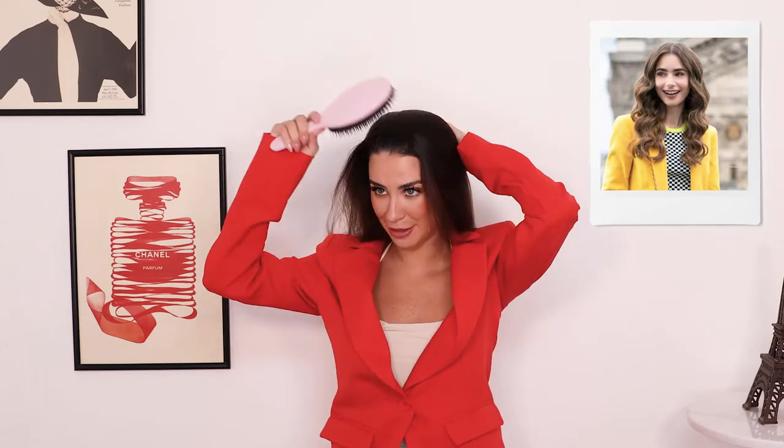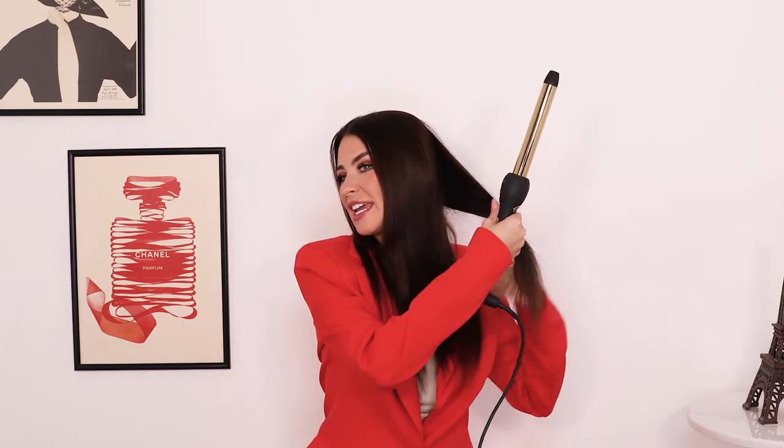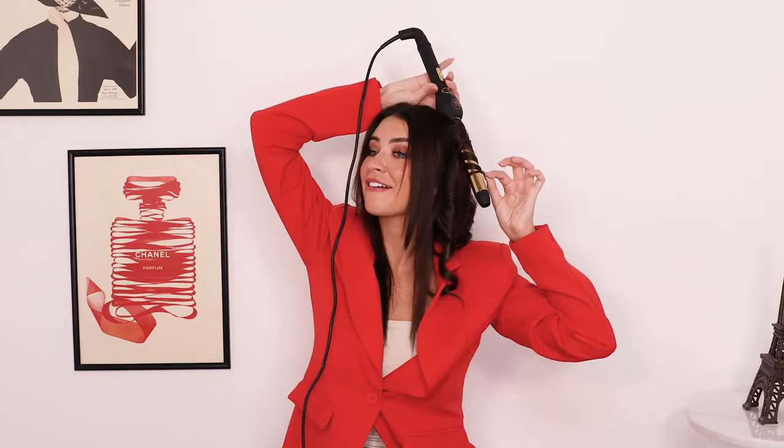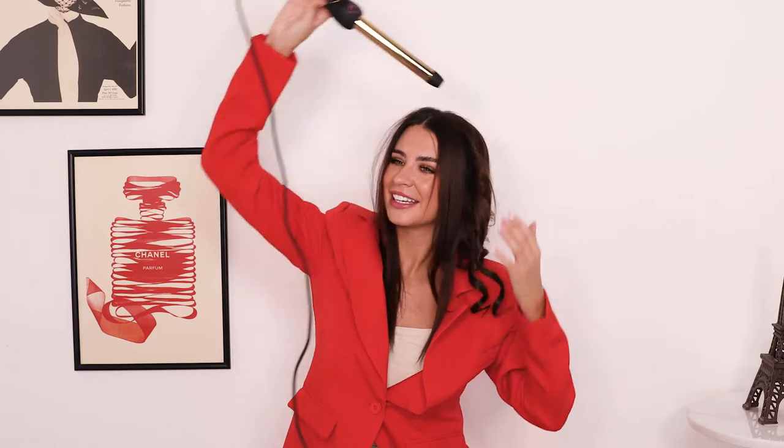You can see for this look Emily wears a middle parting. So I'm going to start off by making sure that my parting is right there in the middle. Then I'm going to curl my own hair and pop my extensions in when I'm finished with that. I'm going to take my medium barrel and start from the back and curl my hair. I'll be taking quite big sections. I reckon she is going for the tighter curl and letting them drop out. I like to hold the curl in my hand just to let it cool a little bit — it's pretty hot so just be careful.